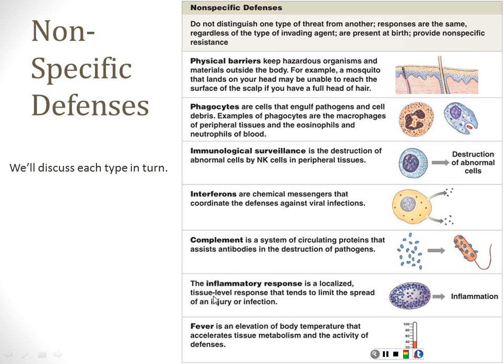Okay, then we get down to inflammation. Inflammation is the body's common response to any kind of injury or infection. All right, and ultimately it's 3 R's. So inflammation, and you've all experienced this in your life. Okay, so it's redness, swelling. I guess it's not 3 R's, but warmth. I don't know what I was thinking there. It's 4 things. So inflammation: redness, swelling, warmth, and pain.